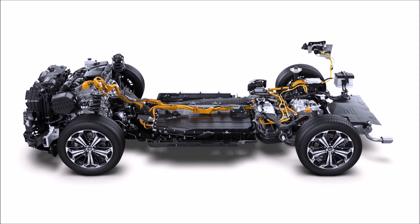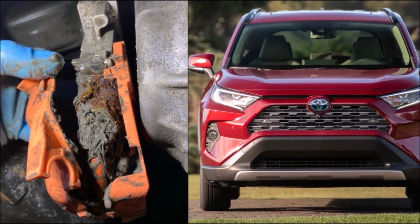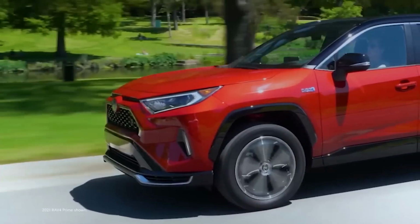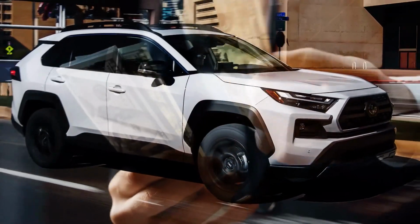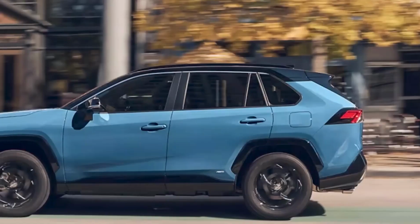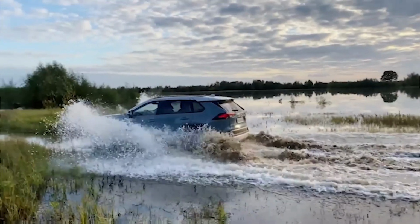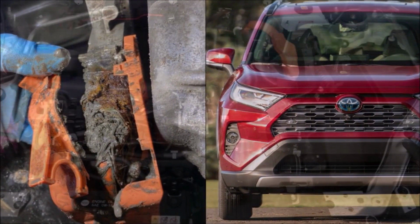George Iney argues that an engine from another manufacturer might be purchased for that amount of money, despite the fact that several complaints have been sent to the APA. There are several issues around the parts availability for the Toyota Rav4 hybrid and prime vehicles. One of the biggest problems is how long it takes for clients to get a replacement cable. This might take weeks or even months. Toyota customers who have experienced issues with their vehicles have been irritated and dissatisfied as a result of the situation.